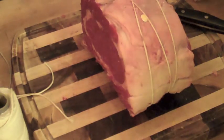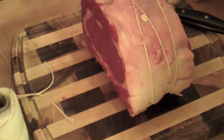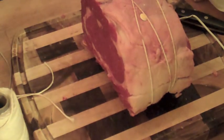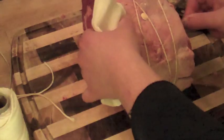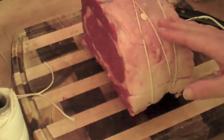I'm going to go ahead and stick in my thermometer. I need this to come up to room temperature — it's been sitting out for a good hour now. I need this to rise to 70 degrees; 75 degrees would be the best. It has to be at that temperature before I can start cooking. It's at 50 degrees right now, so I have a good 15 more degrees to come up. Do not put this in the oven until it's come up to room temperature, or the center will be super, super rare.